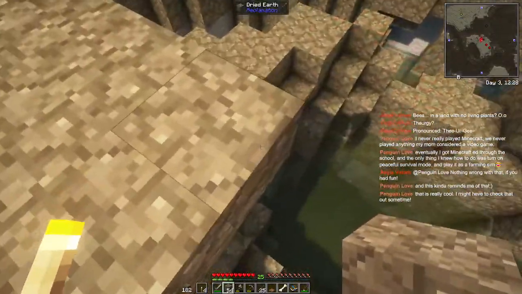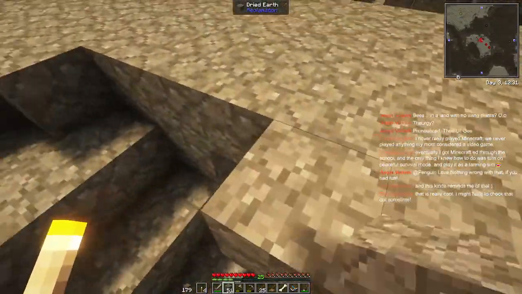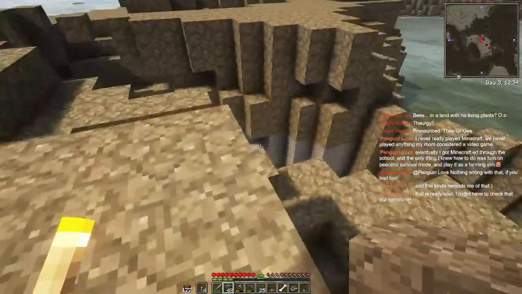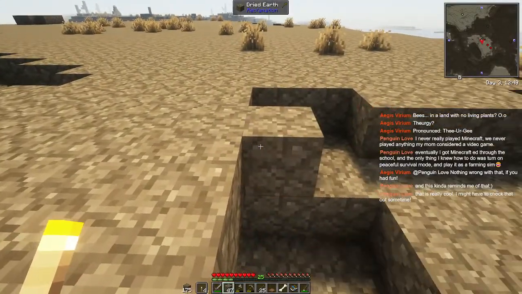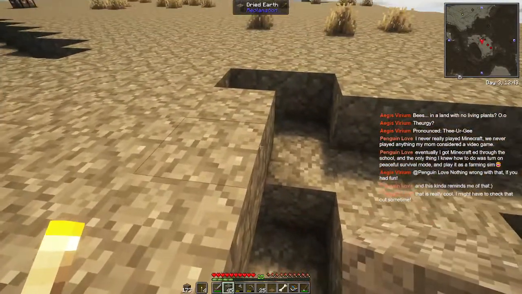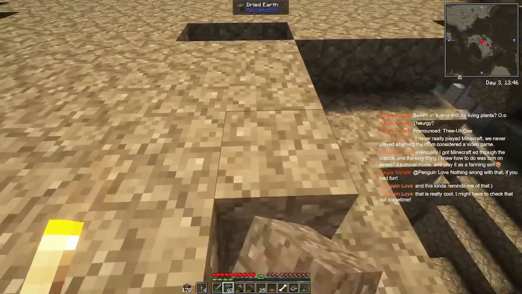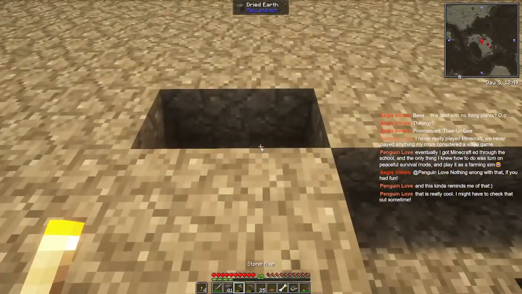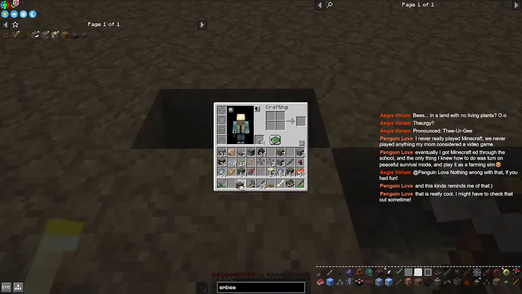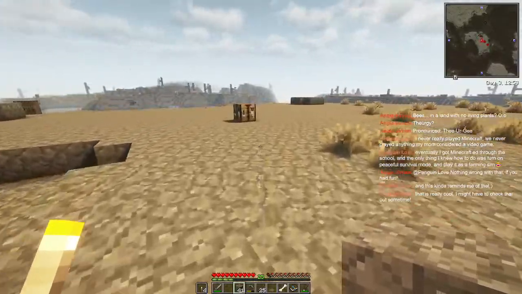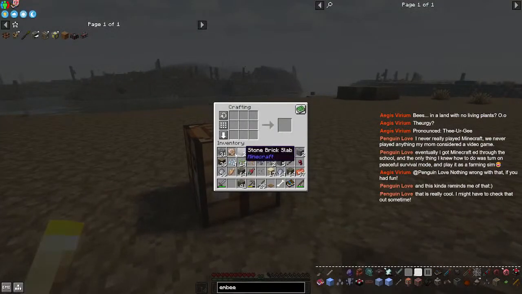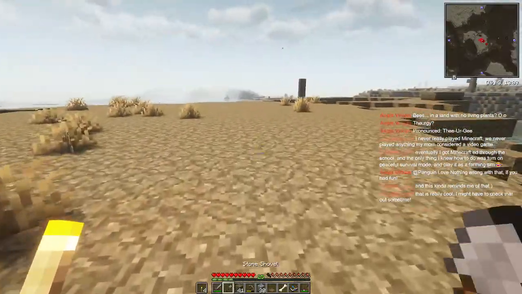Now, I've never done a build quite like this. On all of the versions of this game that I have played, of this mod pack I should say, I have only ever done underground bases. Like I dug underground. But actually, let's do that, we can't. Over here we need a new shovel. Shovel makes it so much faster. Yoink, and luckily I hit a lot of saplings, so I have some sticks.